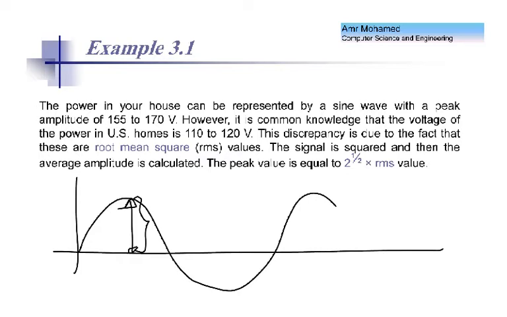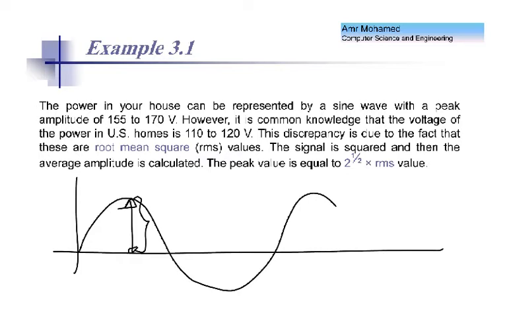So what is the meaning of root mean square value? For that particular example, we use the root mean square value to get these numbers here, 110 and 220. From the name, root mean square, we start from the end. So first we square the signal. Then we take the mean of the signal. And then we take the square root. As simple as that.